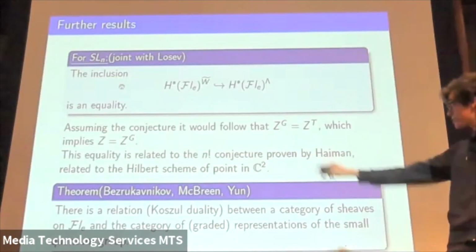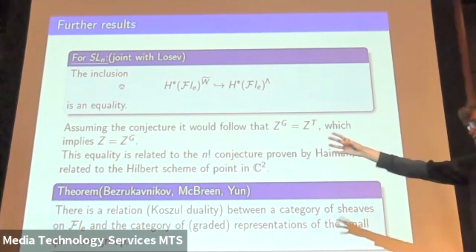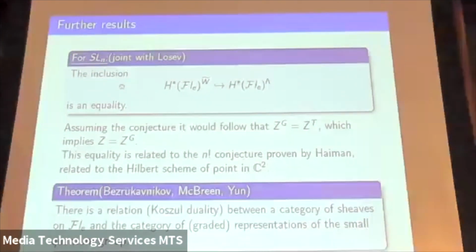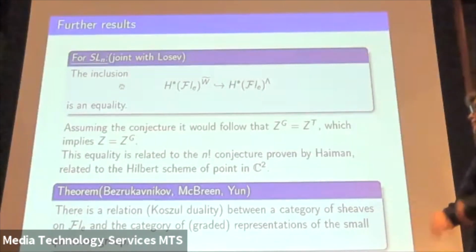And then finally, I want to state this result in the original dictionary, which is work by Bezrukavnikov, Riche, and Yun, which relates some category of sheaves on this affine Springer fiber, through Koszul duality, again, I don't want to explain what that means, to some category of representations of the small quantum group. And this again fits into this dictionary connecting these two sides, and I hope more or less this explains a bit of the flavor of geometric representation theory. And yeah, I will leave it there. Thank you.